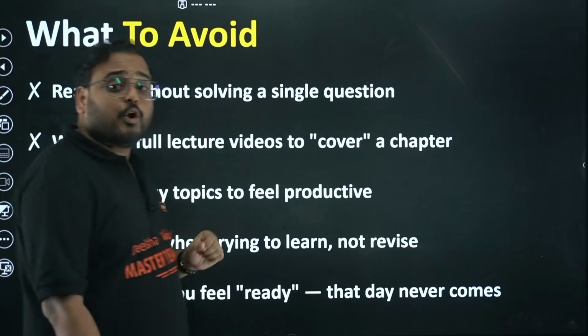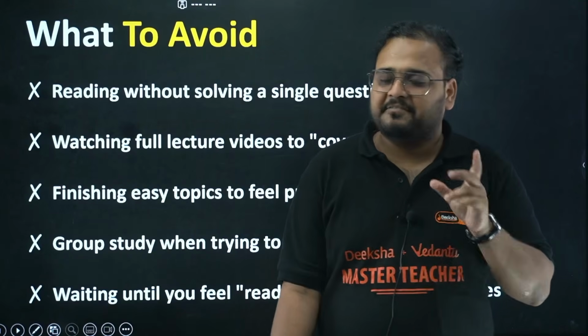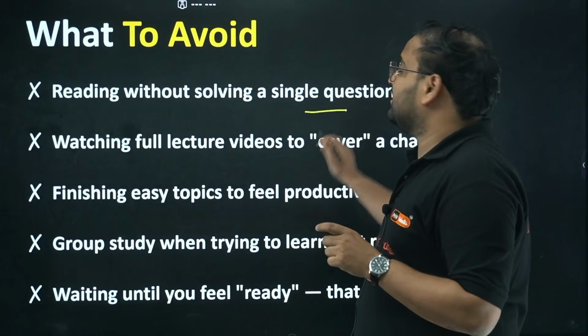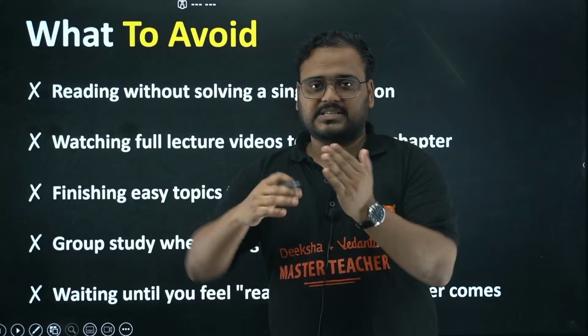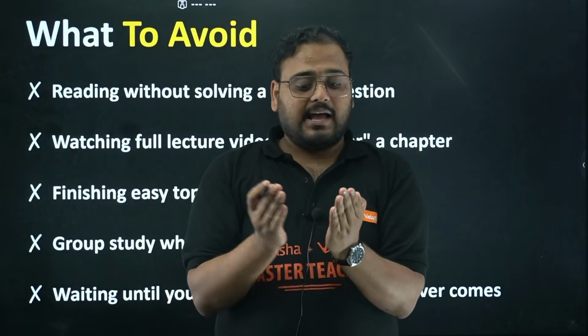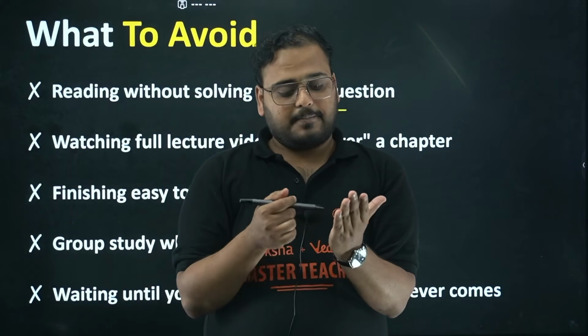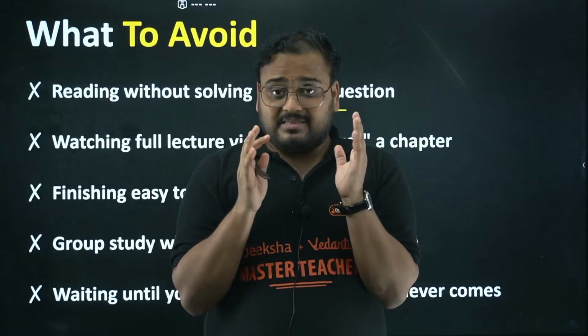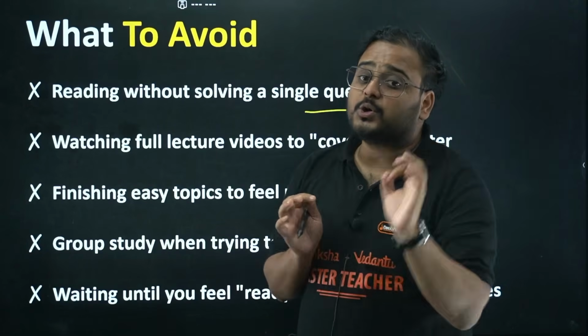Next is what to avoid. First one, reading without solving a single question. We open the textbook, sir, especially in mathematics, and we're going through it. Sir, I've seen the solved example. Oh, this question I know how to do it. That is not sufficient. Just reading is not enough. You got to start practicing.